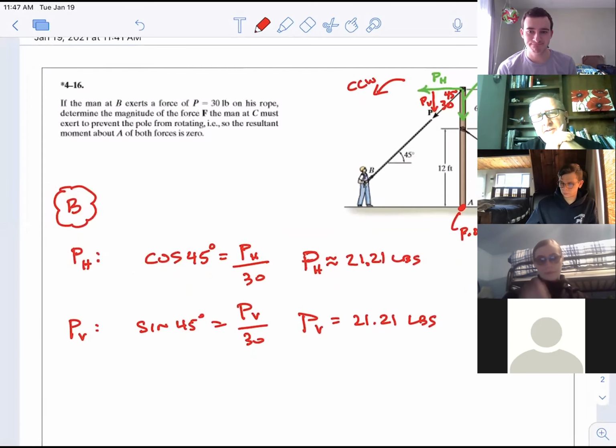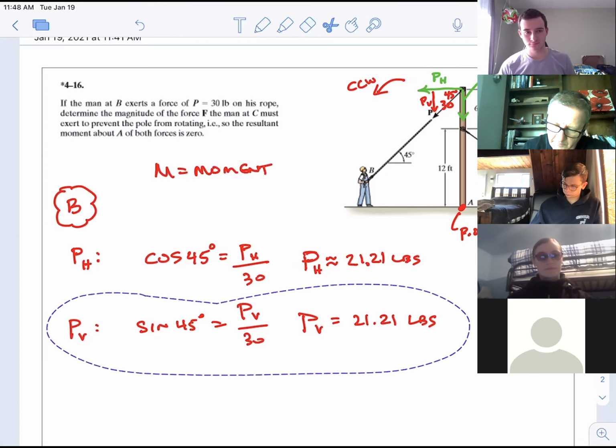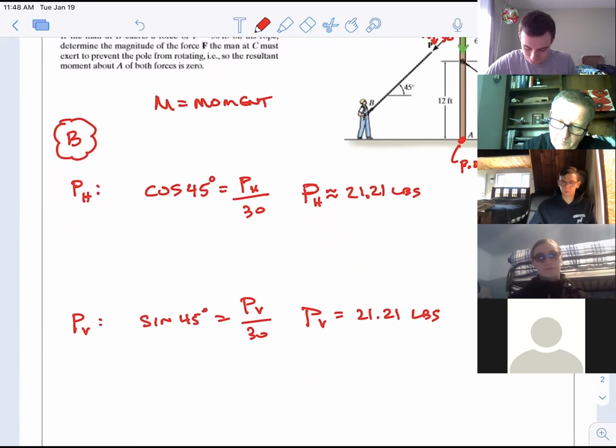And you also may notice I haven't even really read the question yet. I don't even know what they're asking me. I'm just figuring out stuff that I can figure out. I'm sure I probably will be answering the question. But now I'm going to move on, reminding myself that M is what I'm going to use for moment. What about the moment as a result of the horizontal? So I'm going to move this down since I can. What about the moment horizontal?